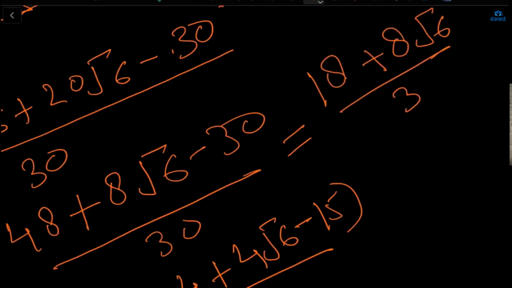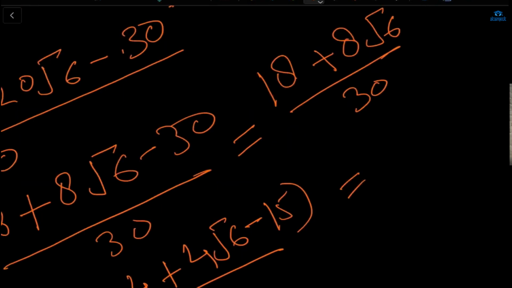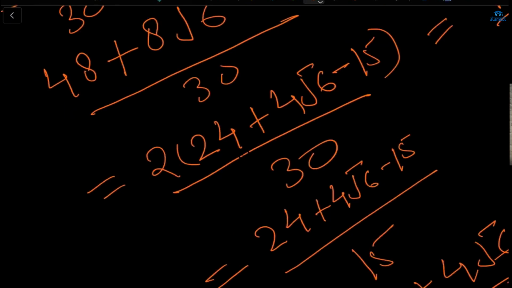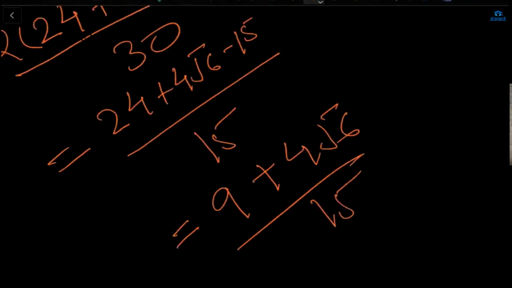Now again from here you can take 2 common: 2 nines are 18, plus the 8 and 30. So you can go this way also, or you can go this way also. Zikra and Advika, understood? I have understood. Advika, any doubt? I can't hear you. You have a doubt, I think, in this question. Is Advika there or not? Is she left? Ma'am, can you show the last step? The last step, this one: 9 plus 4 root 6 by 15. Ma'am, that's the same answer that I got. You have got the same answer? Yes. Okay, very good. So for today, we'll end the class here.